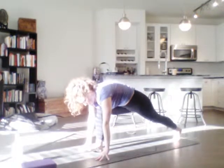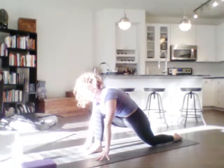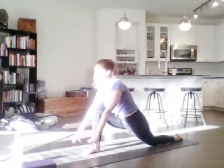Pivot onto the ball of your left foot. Release your left knee down to the mat. Inhale, Anjaneyasana, low crescent lunge. Stay here. We're moving into your back bend, cactusing arms. Big breath in, squeeze your shoulders down your back. Notice on your back bend, if your right knee is winging out to the side, you really want to press into the right big toe and hug your right knee toward your midline to protect your low back.